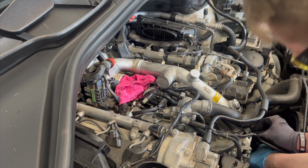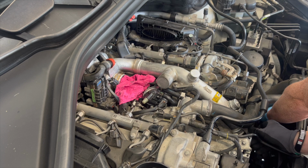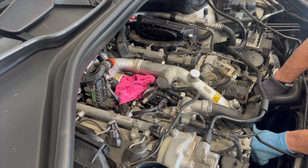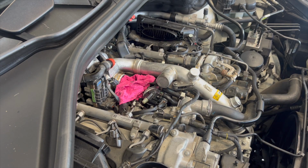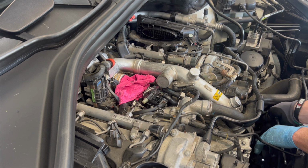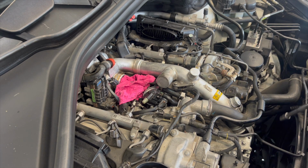Now, I'm not going to tighten it up just yet. I'm going to actually reaffix the unit to the front of the engine, because you don't want to torque anything up and have it the wrong way around. So I've just got my two screws here. One that goes at the top here. Cool. I'm just going to hand tighten them, team, the rest of the way. Also not loose.